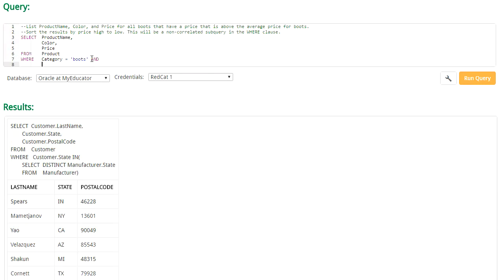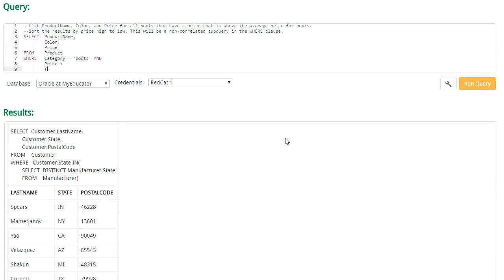And our price is less than something, right? Our price is less than what? Less than, or I'm sorry, where our price is greater than what? Greater than the average price for boots. Okay, and how are we going to get that? We don't have a field in our ER diagram with the average price of boots, so we need to get that from a subquery. So let's do our subquery here.